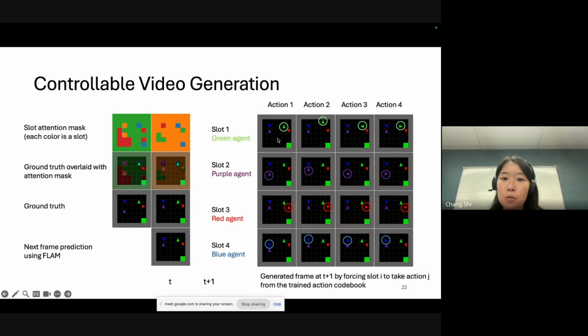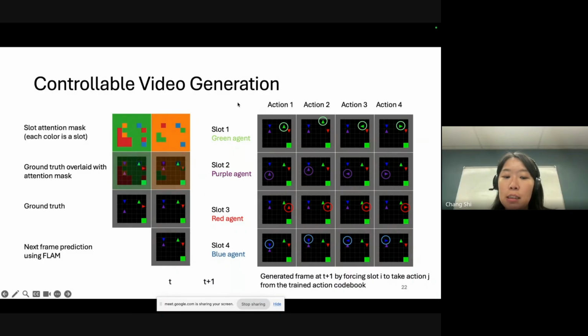And on the right, all those are the potential next frames generated by our model. If the user decides to manipulate slot 1 and chooses an action from the codebook, where we set the codebook size to 4 here, it very accurately manipulates the green agent to stay still, go front, turn left, and turn right. And if they select the other slots, it can also manipulate other agents.